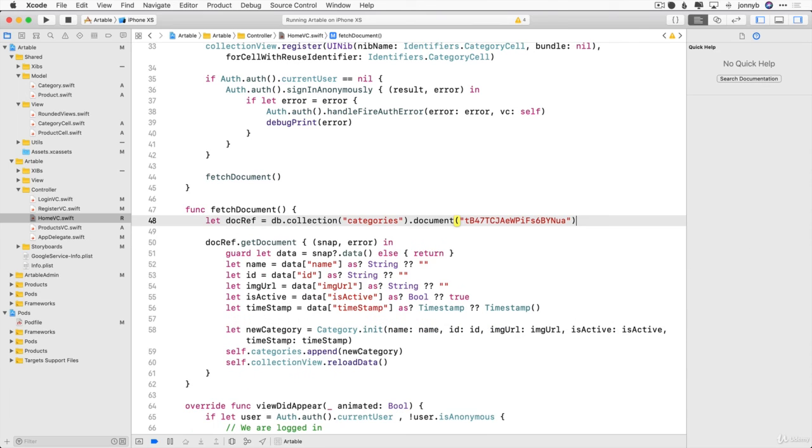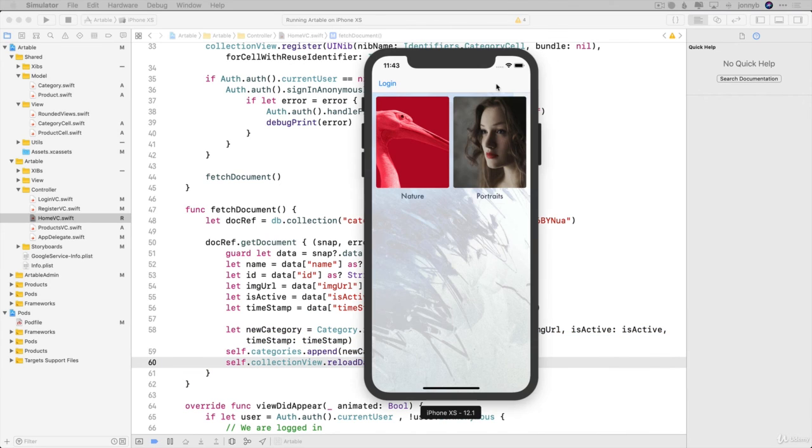Once you have that reference, you say get document, and you are returned a snapshot which contains the data in a dictionary format that represents the data that you have in that Firestore document. From there, you can parse out the information that you need, create our new category, append it, and then reload our data, and we end up with this.